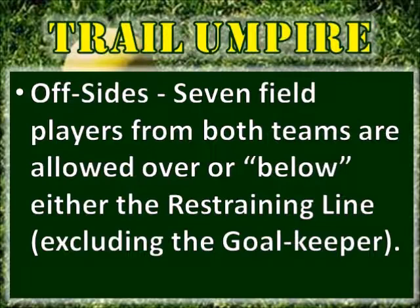If a team is playing down with fewer players because of injury or not enough players on the roster, they may still have 7 players below the restraining line. If a team is being penalized and a player is sitting in the penalty area, that team is allowed 1 less player across the restraining line.